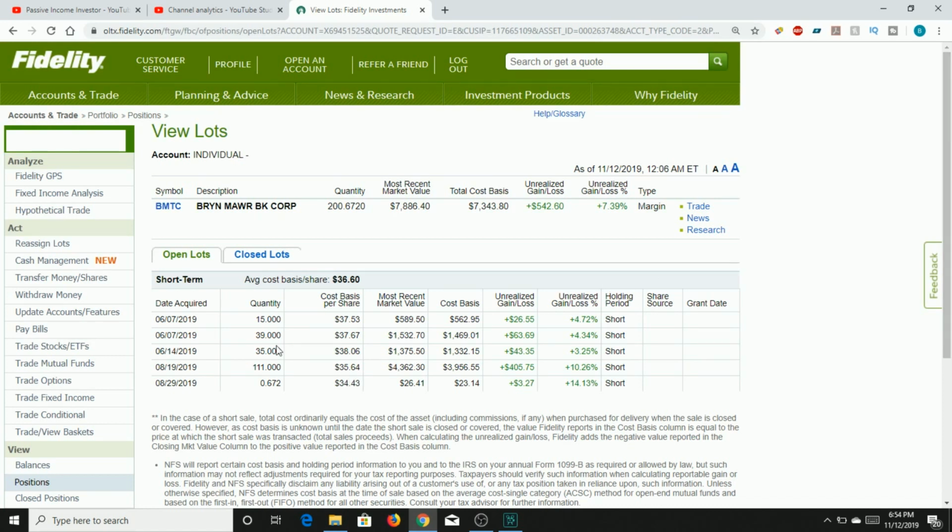So I wanted to give it a quick look. I purchased a decent amount starting in the June timeframe, but the most recent I had bought is also in August. So I have around 200 shares or so, just because I wanted to get a decent position in it. So I have around $7,500 worth, but you can see overall the entire position here is just under 7.5% growth.